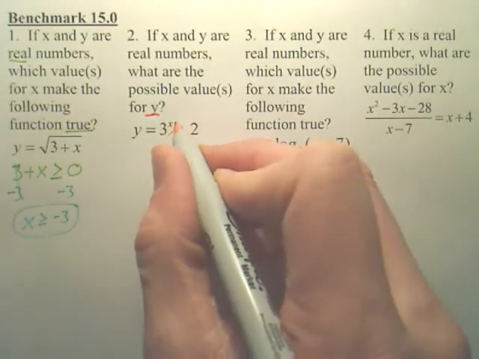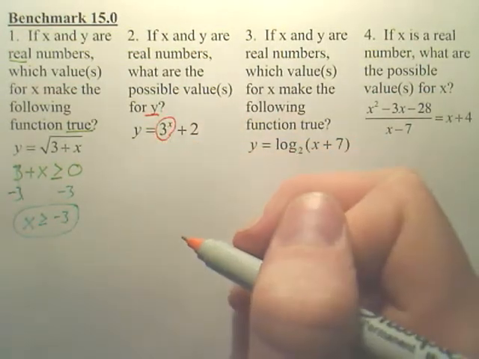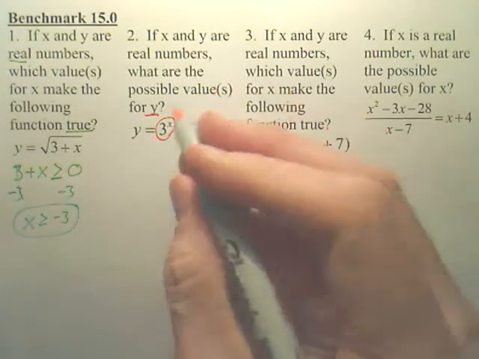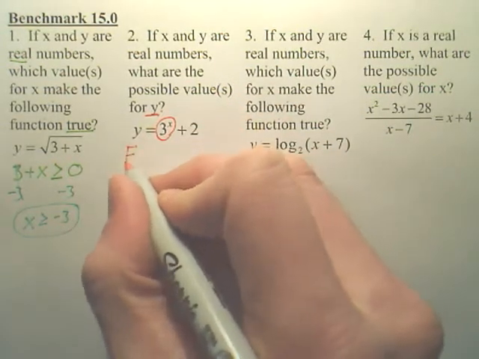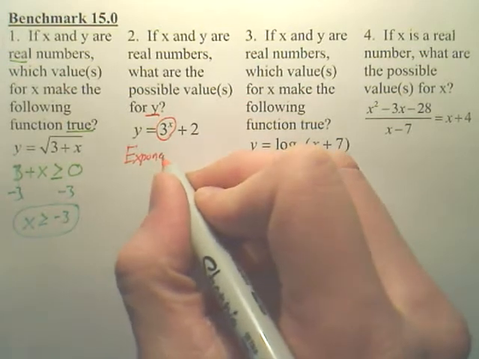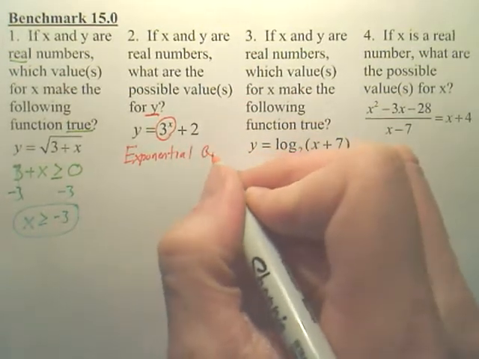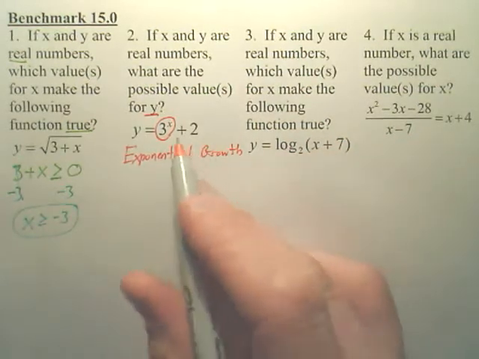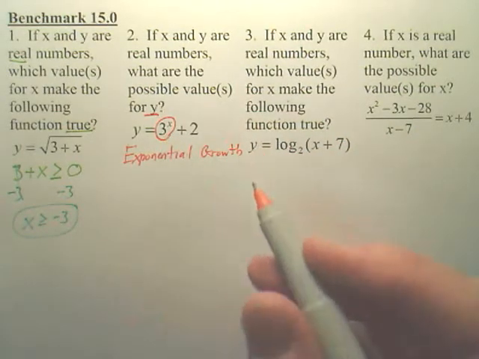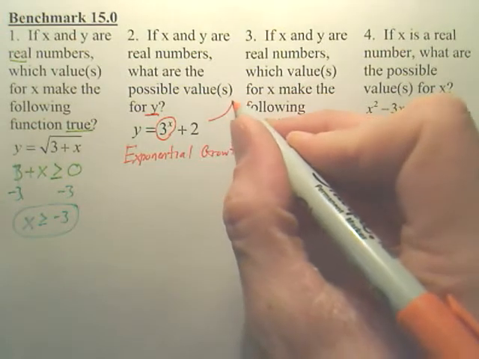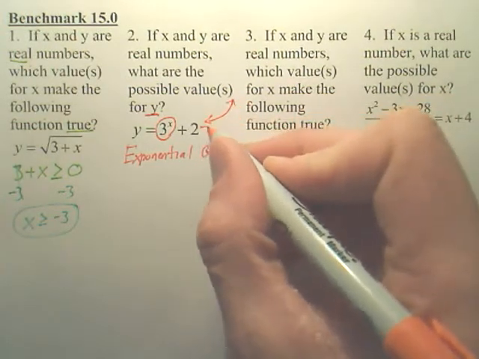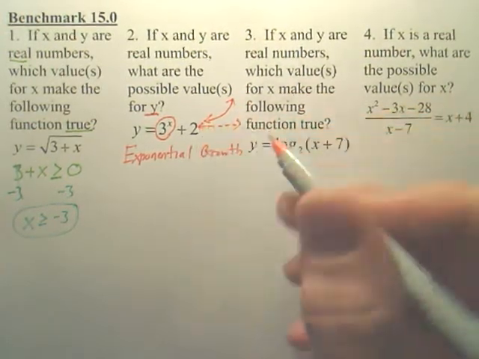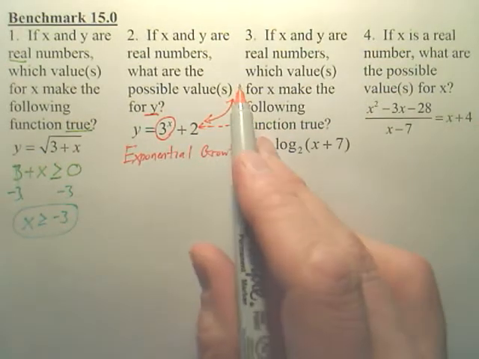First of all, if you focus in on this right here, do you understand it's an exponential growth? This is an exponential growth because the base is greater than 1. Do you also understand that exponential growths look like this, and they have an asymptote? They kind of grow like this.